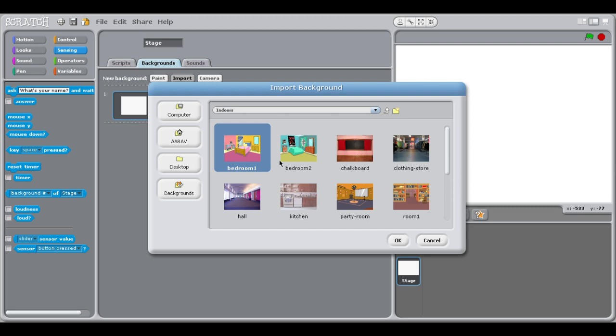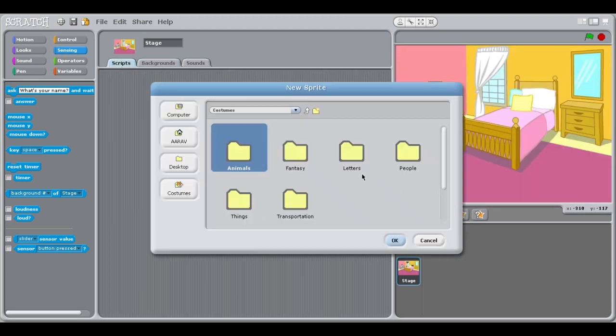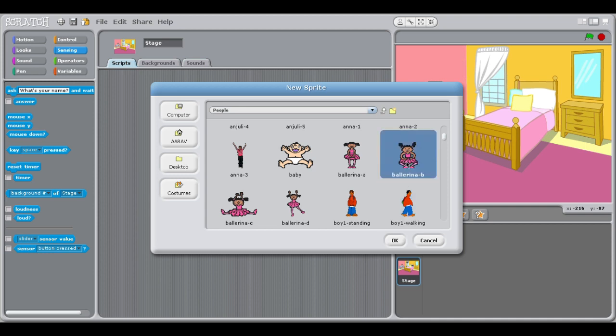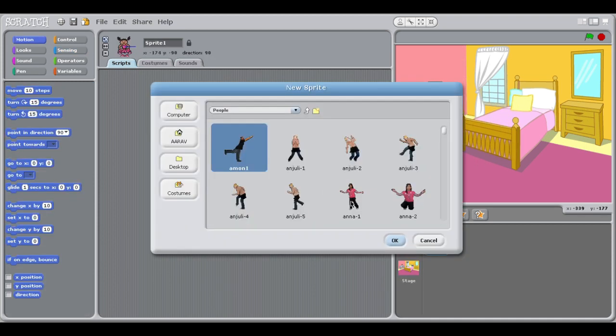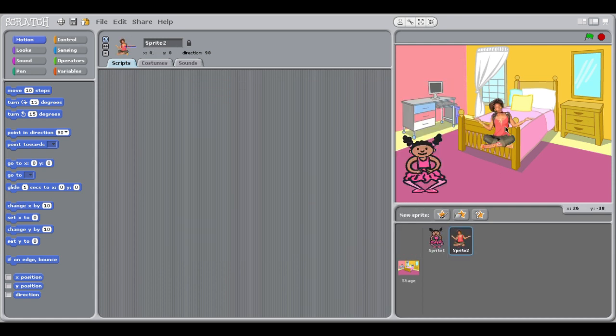And in indoors we take bedroom number 1 and we take a sprite. We will take 2 sprites. In people, we can take any sprite. Anuja dance and we take Grassy dance sitting, and we will first decrease the size of the dancing and the sitting.